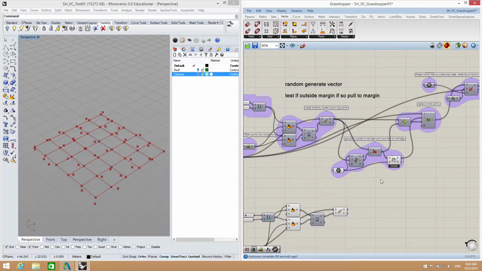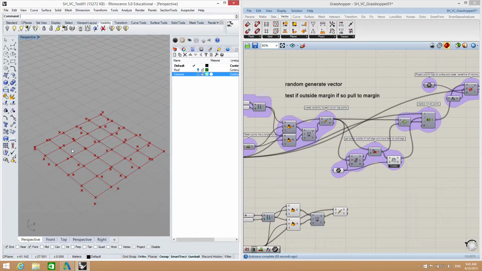So right now, if we define a roof edge and we try to extrude it the way we're going to do it, it doesn't know how to connect to the roof. So the ones that are outside of the edge won't be able to connect. So what we want to do is figure out a way to move those points that are outside of the edge and snap them up to the edge of the roof.